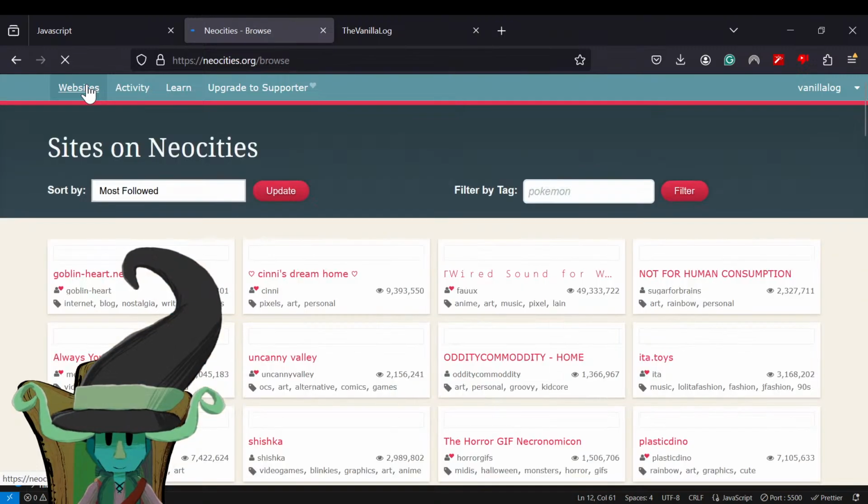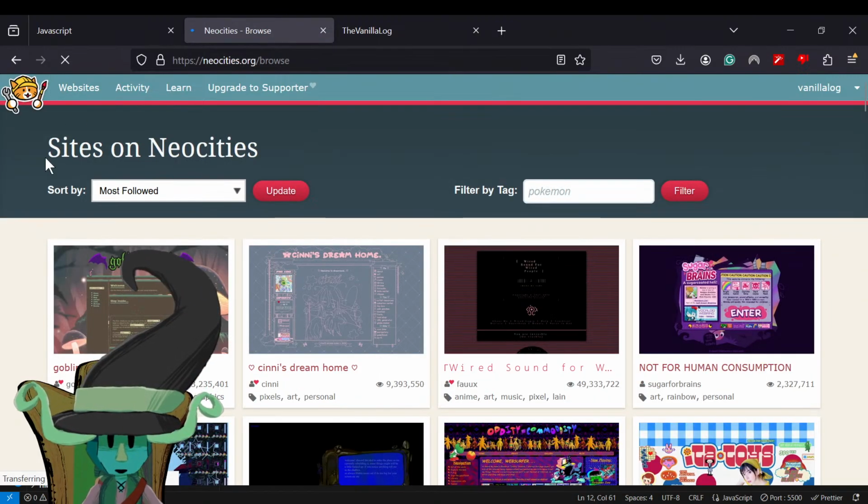If you don't know how to surf the independent web, or what people consider to be the personal web, there are, to my knowledge, only 2 ways you can do that. One is through Webby, a search engine that's specifically made to direct you to websites that web developers have made.